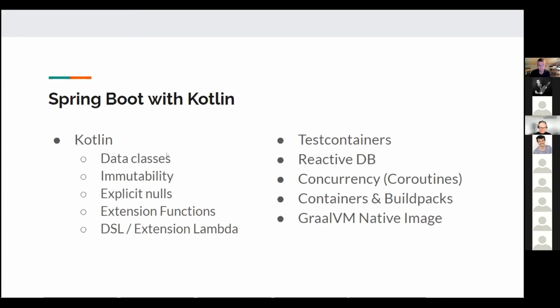Concurrency: coroutines is a great way to do concurrency. There's also Loom on the horizon for Java, which I think will really change fundamentally how we deal with concurrency and reactive. So there's some exciting stuff on the horizon for concurrency as well. But today we've got coroutines in the world of Kotlin, we've got the Reactor stuff in Java, and in the world of Scala, I use something called ZIO and love it for doing concurrency and performance stuff.